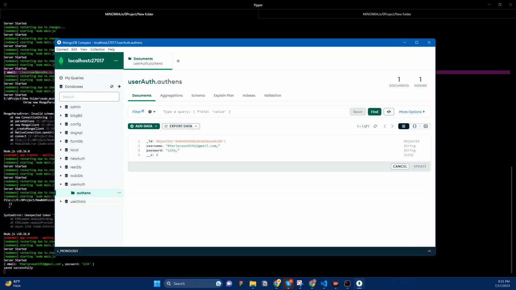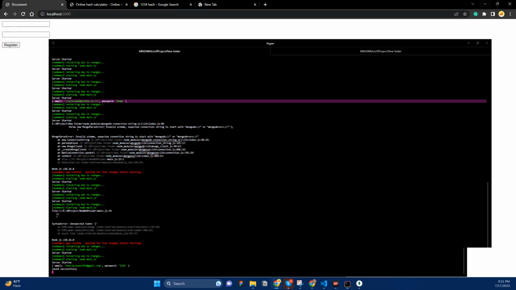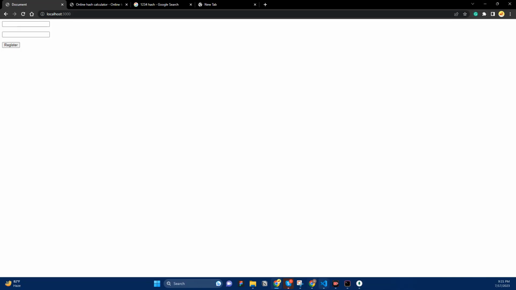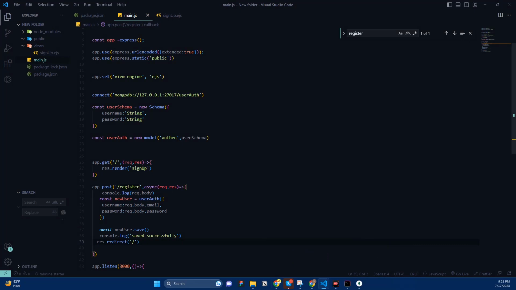So now what I want to do, you can see the plain text. I don't want this plain text. There are several ways to add hashes, but one of the best ways is creating a session and adding it. That's what we're going to see here with the help of passport.js. Okay, so let me add that one.